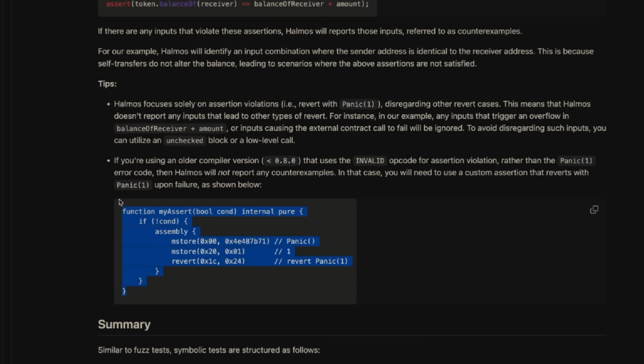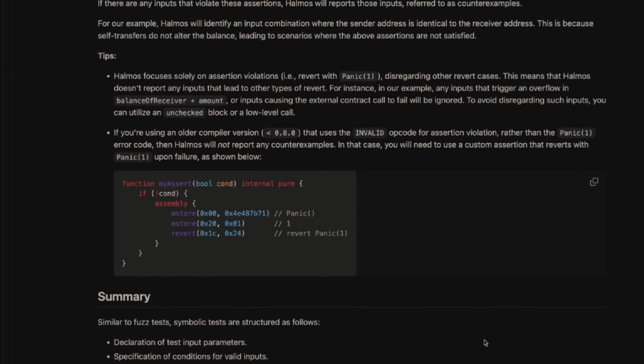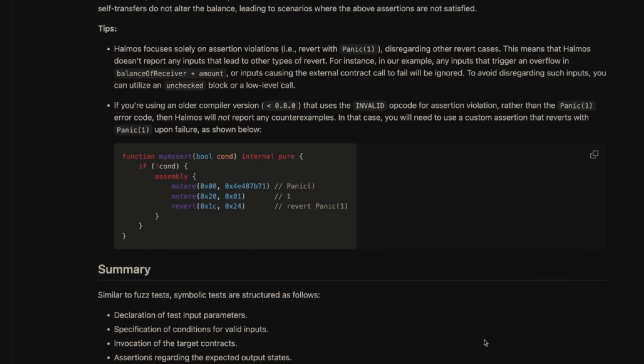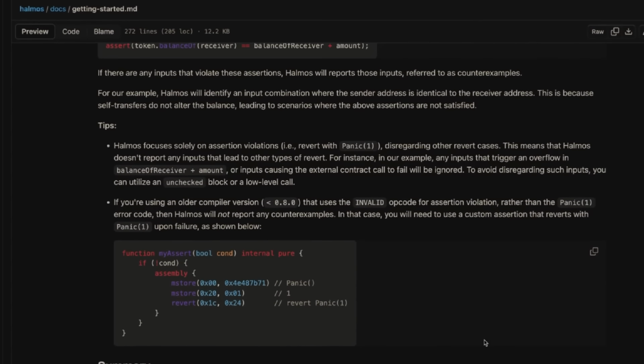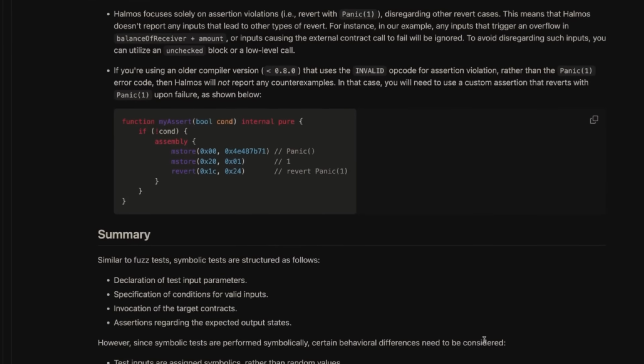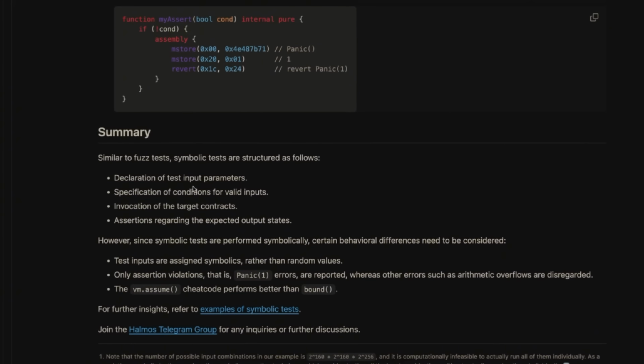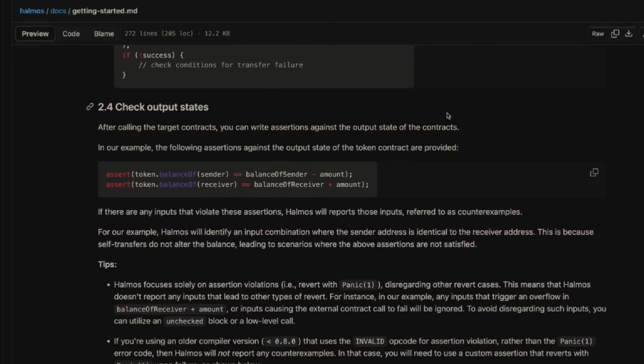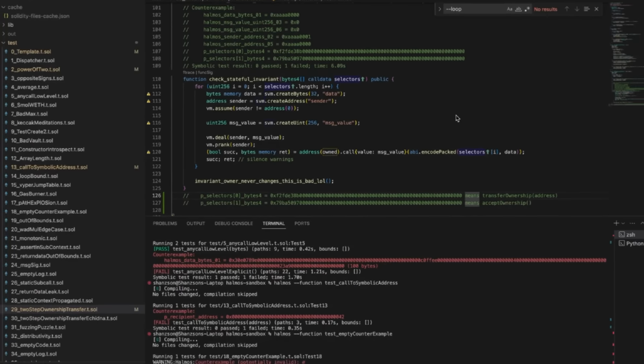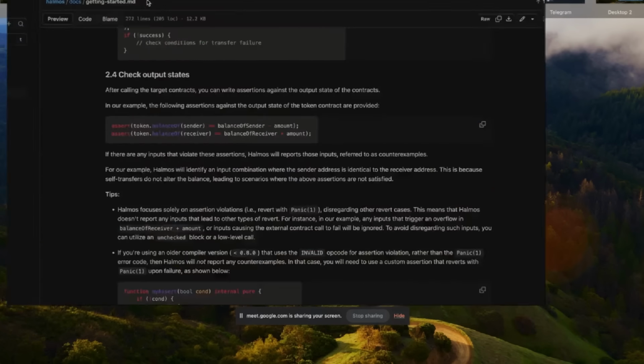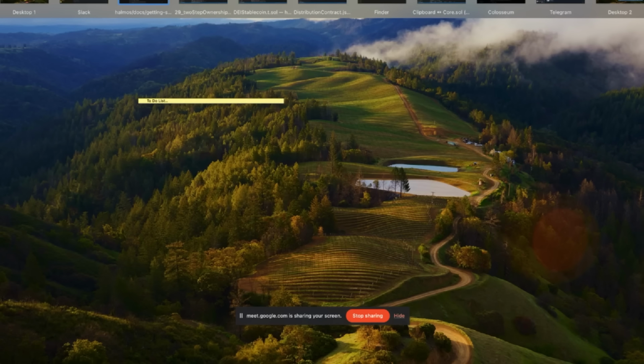Otherwise, you need to write some blocks like this. Okay. So I guess this is a summary: declaration of test input parameters, then specification of conditions, invocation of target contracts, and so on. And yeah, let's directly jump on to the actual examples. I think that will make things much clearer.